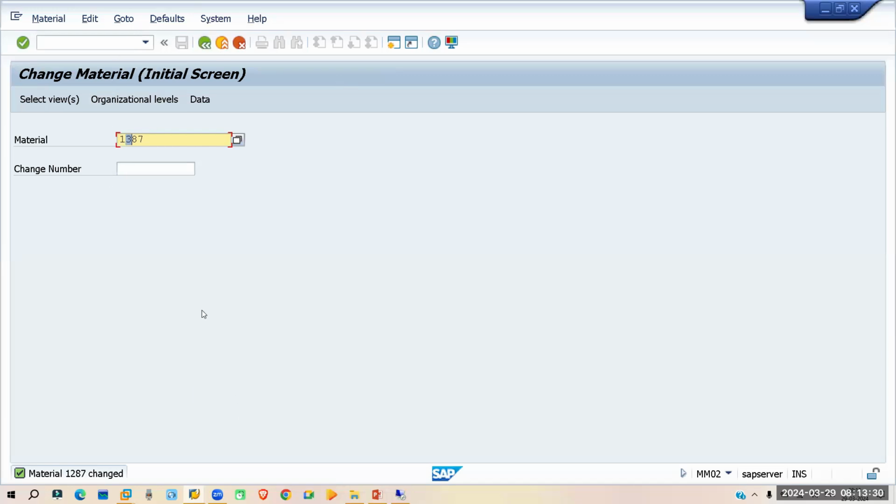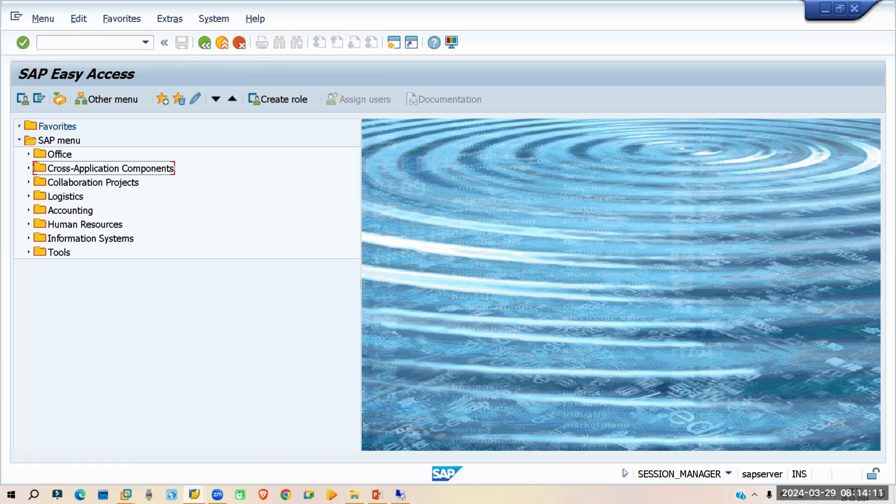Now let's see some of the shortcuts which will be useful while you are working in the system. First, here we can see slash n. What is slash n? Slash n means a new screen, same function as this one. Either you can create a new session or you can put slash n. Sorry, not the same. If you click this one, it will create a new session, meaning a new page will open. But if you click slash n over here, it will take you to the main screen. If I enter slash n and hit enter, you can see we come to the main screen.